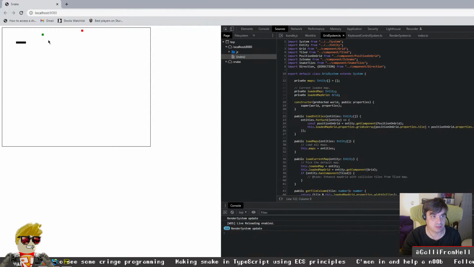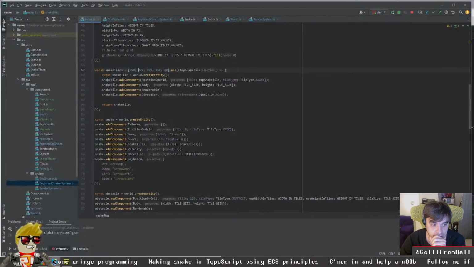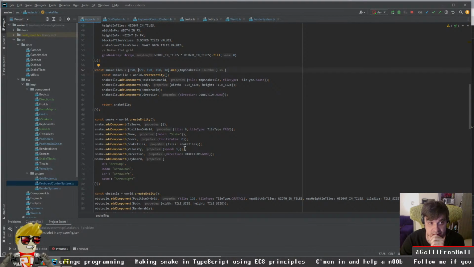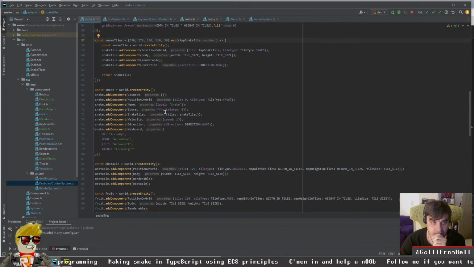I can make them move individually. That's amazing.